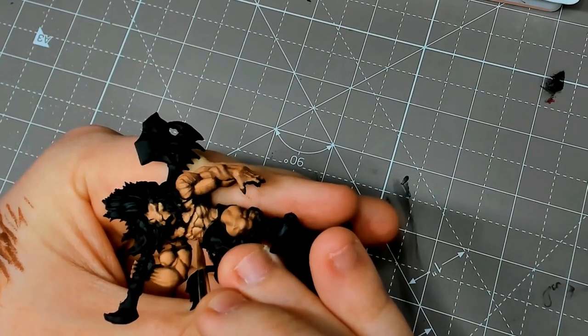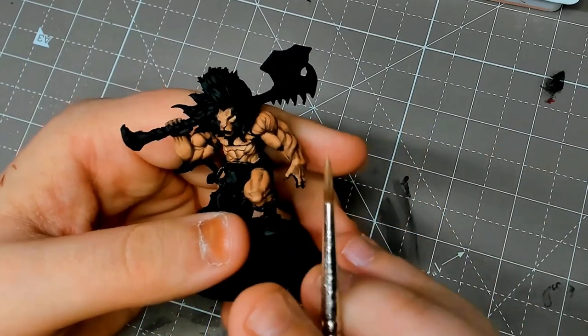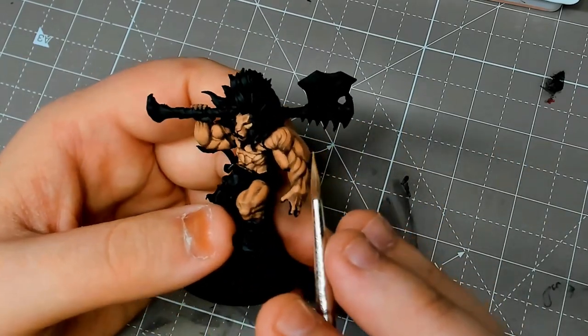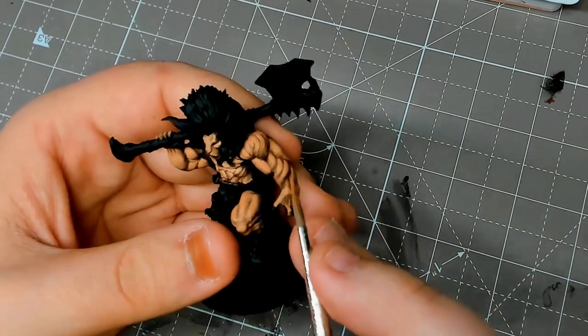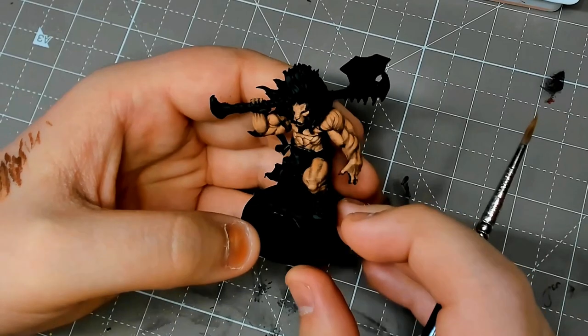Just like with the last highlight, you want to put a little bit of paint on the miniature, step back, take a look, make sure everything looks like you want it to, and then continue applying. It is extremely easy to overdo it.